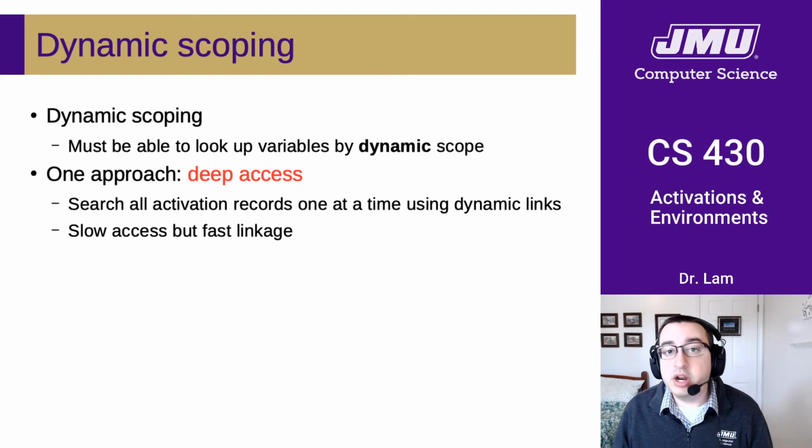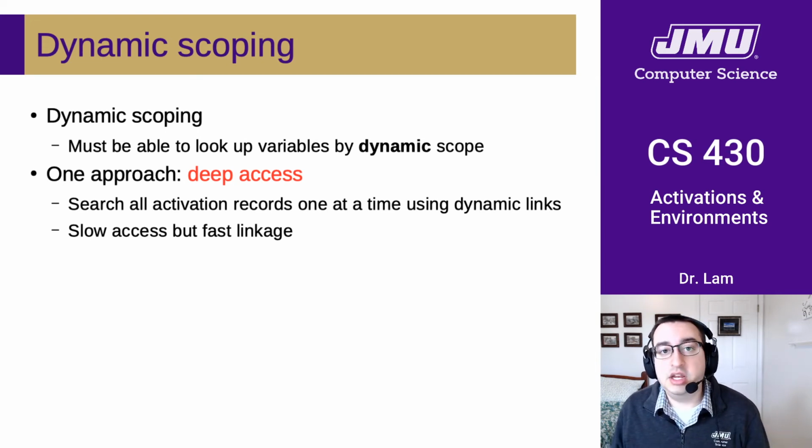And so, one approach that's pretty obvious is to just look through those stack frames one by one and have everything labeled on the stack. And so you just follow the base pointers or the dynamic links, and you just search one activation record at a time. So this means that you're going to have slow access to variables because you have to do that linear search every time you're referencing a variable, but it's going to result in relatively fast linkage because you don't need to do anything special. You're already tracking the dynamic link anyway, and so you don't really need to do any extra work when calling and returning.